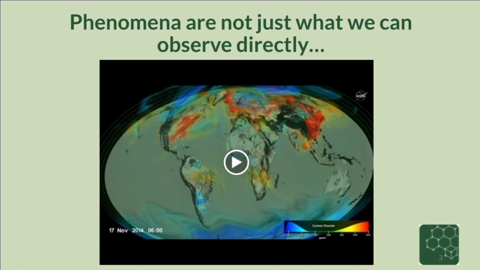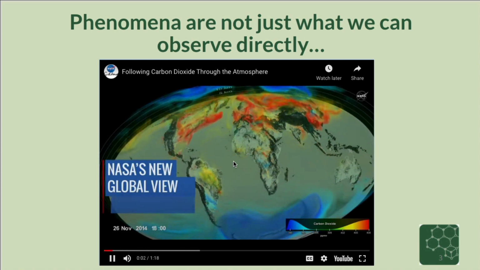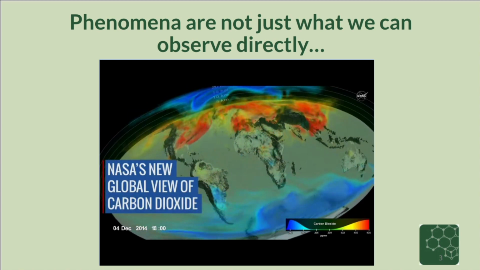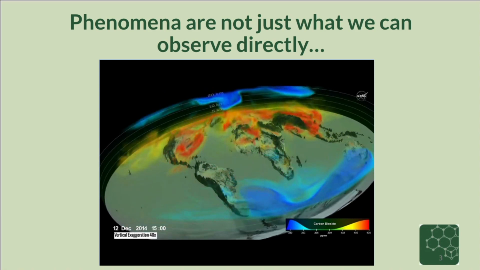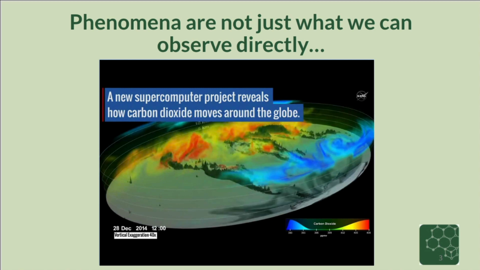As an example of something that is observable only when we look from afar and speed up time, consider this potential anchoring phenomenon for an earth science unit. What are we seeing in this animation? How are science tools magnifying this so that we might make it a phenomenon worthy of student investigation?